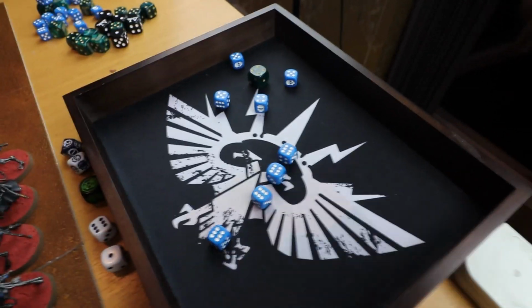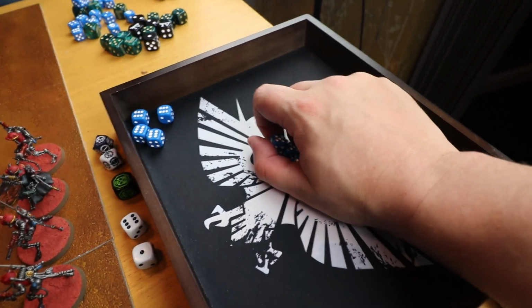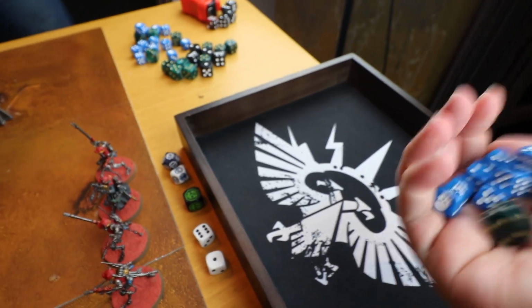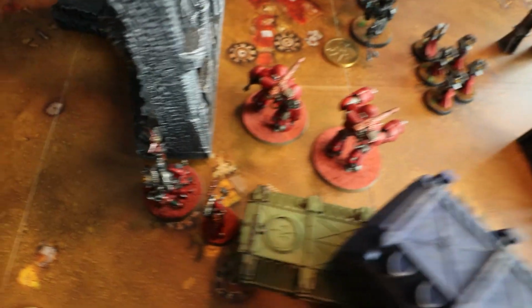Okay, so when the dust settles, that's 4 mortal wounds. That's the squad almost dead. And actually, they're wounds as well. Okay, so if I pass all of these on a 3+, the squad's not wiped. No, they're dead.